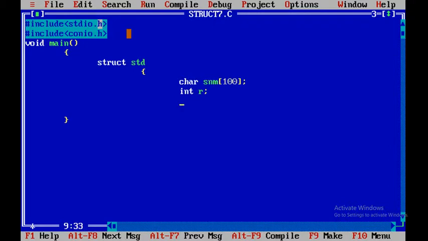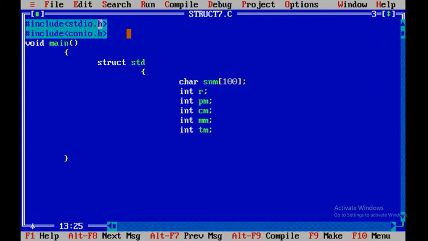Then we have to store marks of physics, chemistry and mathematics, so integer physics marks, integer chemistry marks and integer mathematics marks. And then if you read the last statement carefully, we have to calculate total of PCM of every student. So for storing total we will require one more variable here, say suppose total marks.